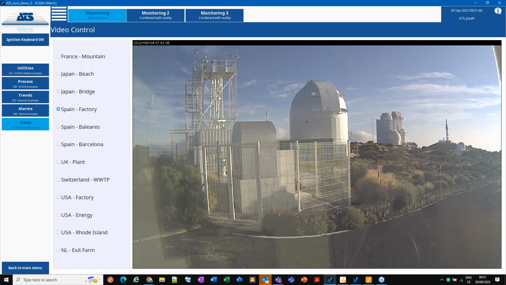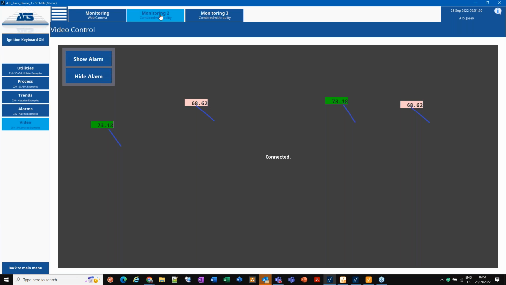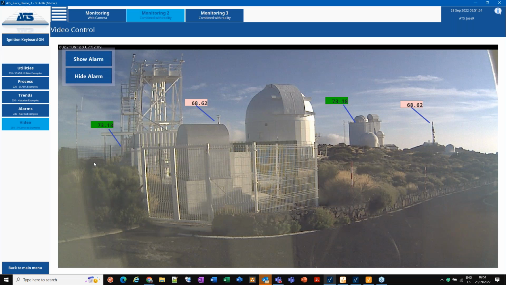But you can also combine this video and add the information, so it becomes almost an enhanced reality. You see what's going on in real life, but you can also overlay information like alarms on top of your background. So there are many ways, many applications you can build with Ignition.